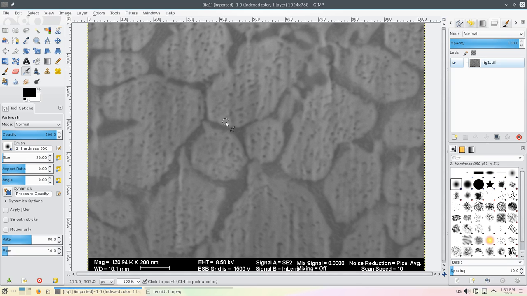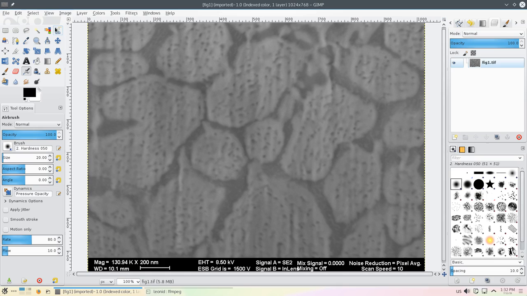First of all, many of the raw images from the microscope come in an indexed format, which means that it has just a specific amount of colors or grayscale shades. So first of all, let's change this, because otherwise we won't be able to manipulate it.